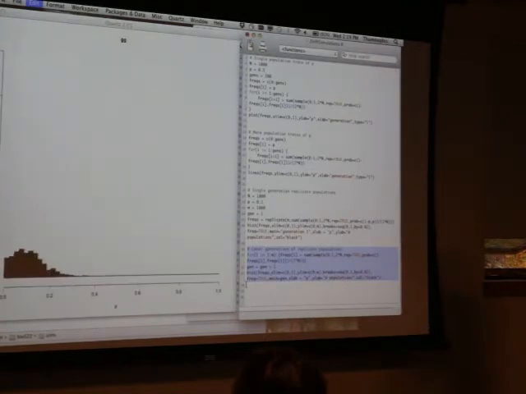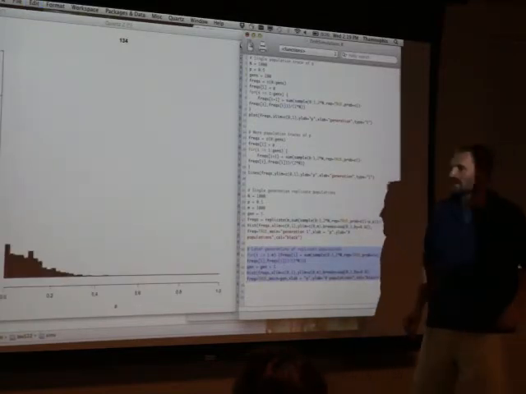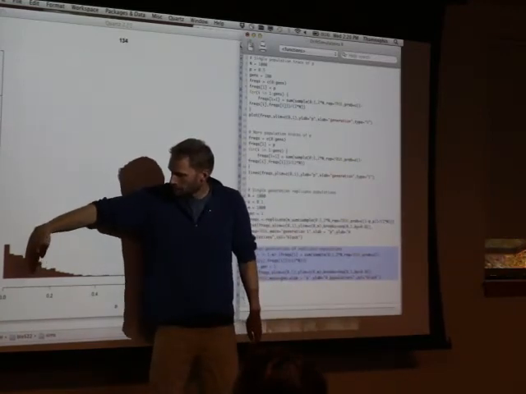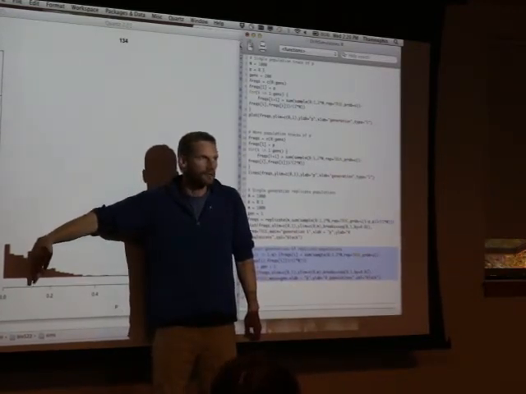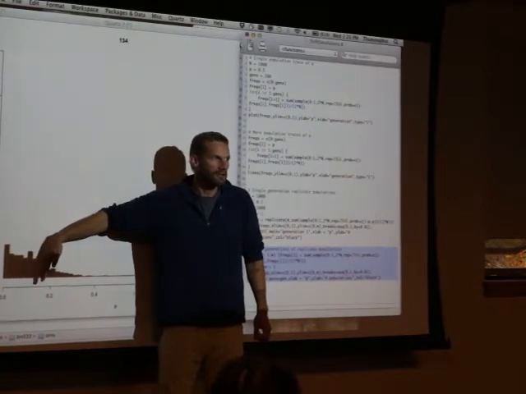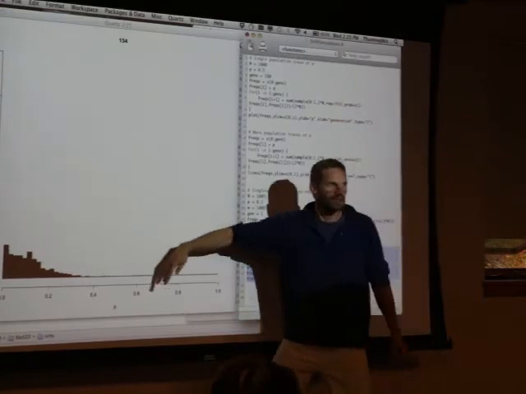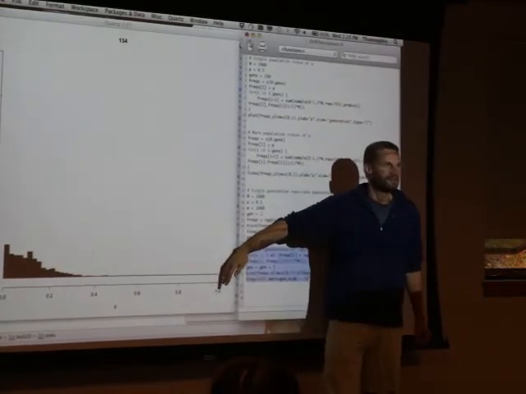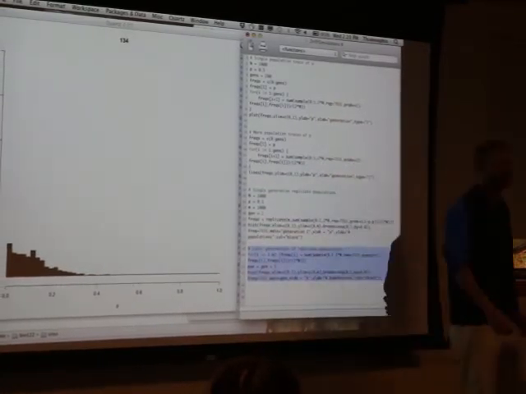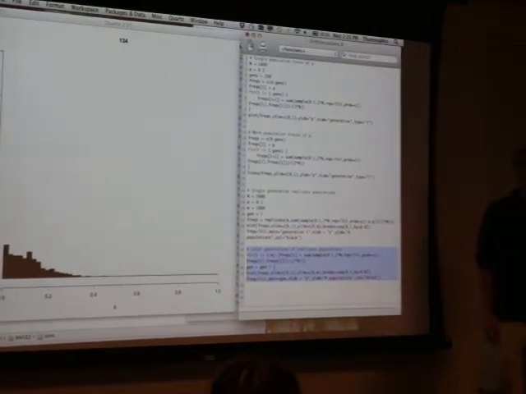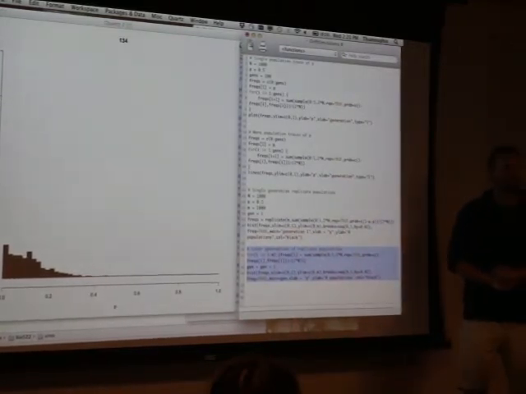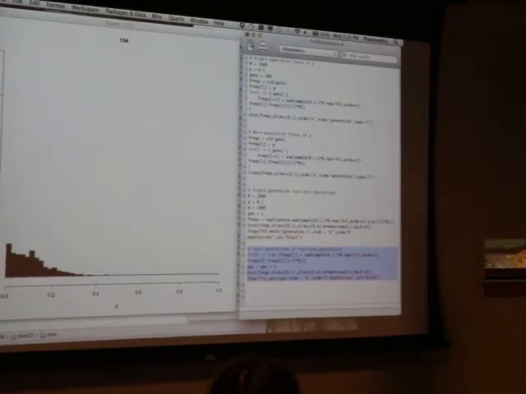Eventually, things are going to pile up at 0, right? Because some of these loci are going to get fixed. Here's a little population genetics 101 question for you. If I started this at a frequency of 0.1, and I run it until every locus is either fixed over here or fixed over here, how many will be over here versus over here? Among all the populations, 90% go to fixation for 0.9 and 10% for 0.1. Assuming it's just drift. That's right.